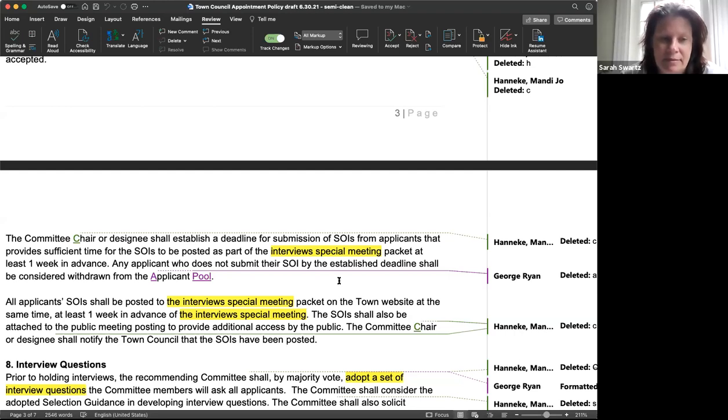No, okay. At the moment, the suggestion on the floor is to remove special. And I am still supportive of that. I think Mandy is as well. And Pat at the moment is still pondering this. Well, I do feel like the interviews and the deliberations can happen at the same meeting. So it's a curiosity to me why you have to post them as different meetings.